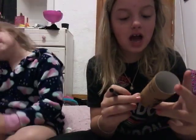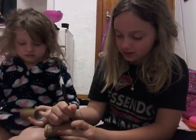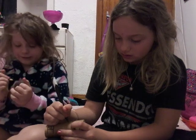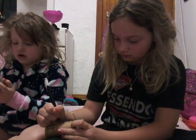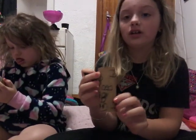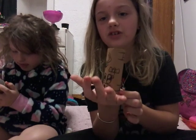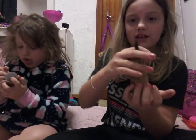And write your name at the bottom, like this. I'm doing it on the back with a poo. It's like a pencil storer. Because then you can just put it down on your desk and say, I made this, and then put pencils in it like this. But except this is a texter.